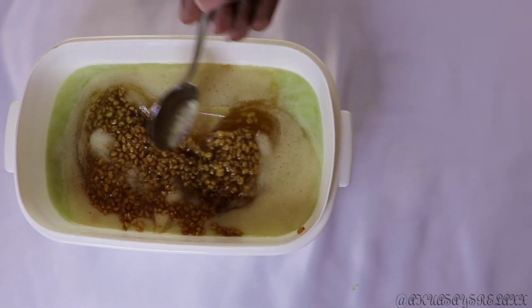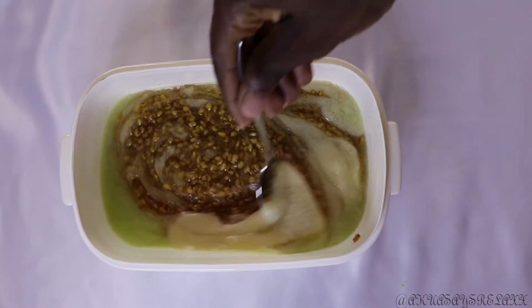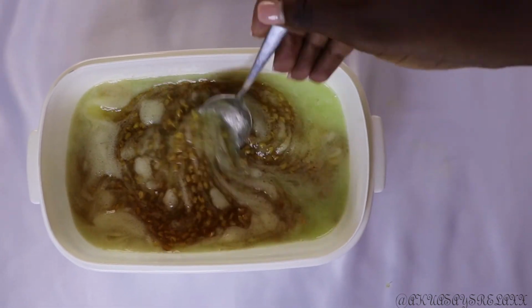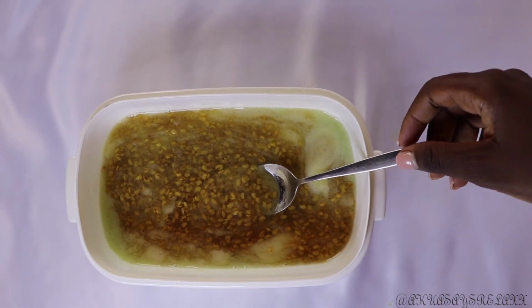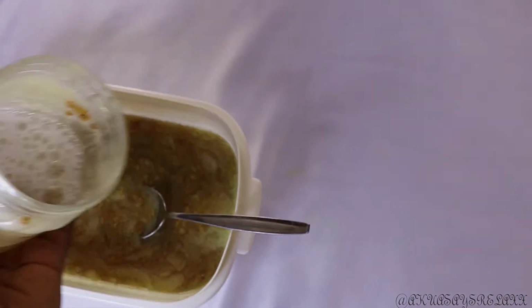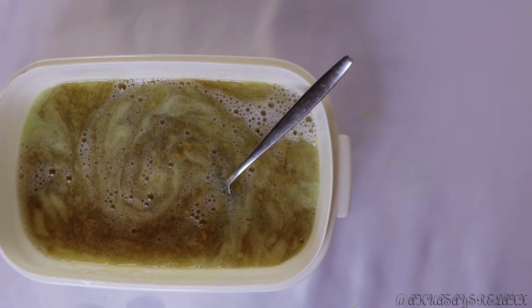Okay guys, so now I'm just mixing everything together. As you can see, the fenugreek became very thick and slimy, sort of. It had a similar consistency to the aloe vera. So after mixing it for a while, I decided to just add a bit more water into the mixture. So that's the water, and I'm just pouring it into the whole mixture. So as you can see, it's a bit looser now as I'm mixing it.